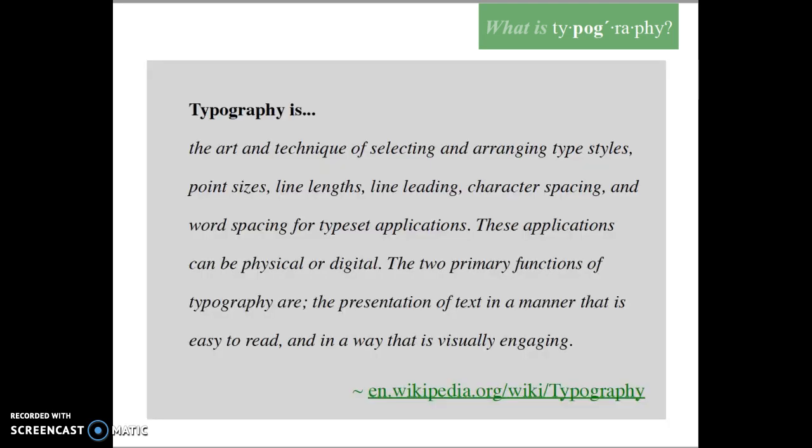So what we can call it, the art and technique of selecting and arranging type styles, point sizes, line lengths, line leading, character spacing, and word spacing for typeset applications. These applications can be physical or digital, meaning print or electronic. The two primary functions of typography are the presentation of text in a manner that is easy to read and in a way that is visually engaging.